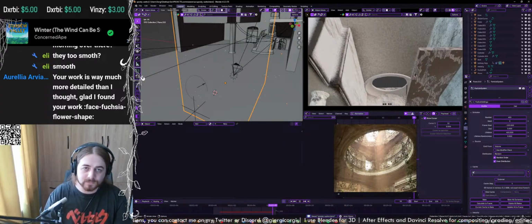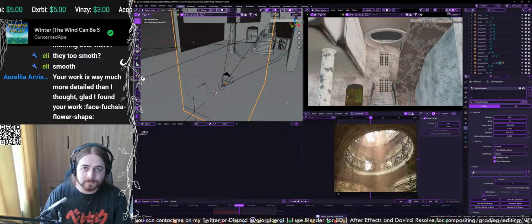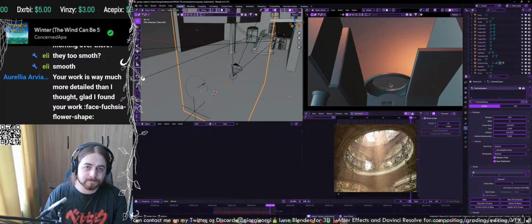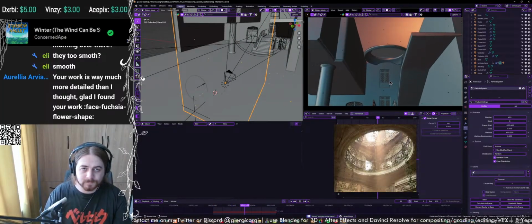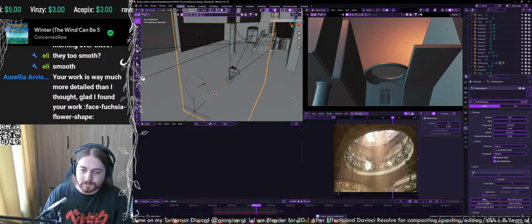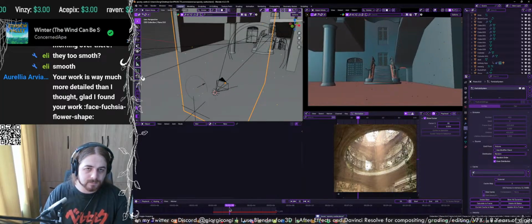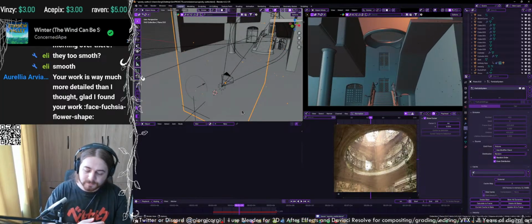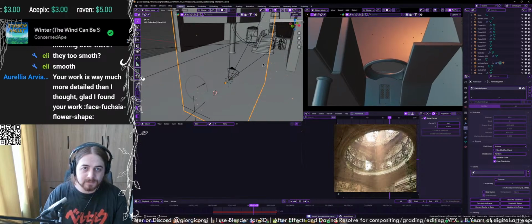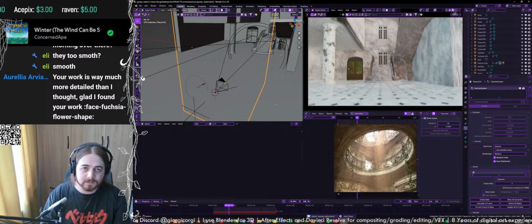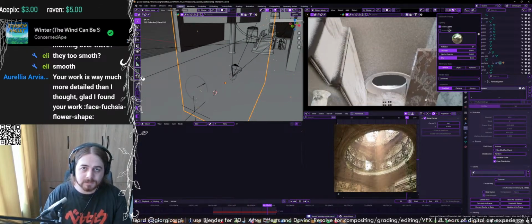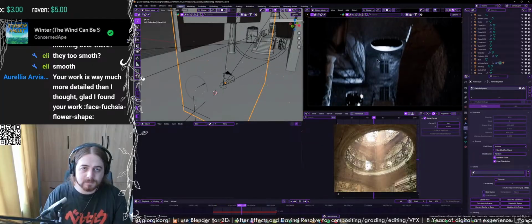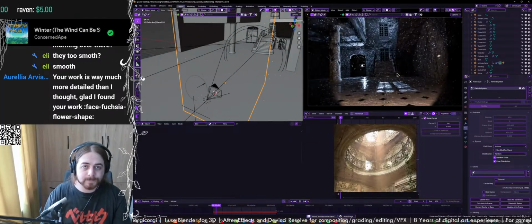I think I would like more of them. Okay, then let's bake it. Okay, so now the movement is basically saved. And yeah, they're just floating now.